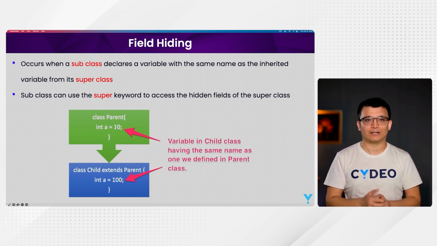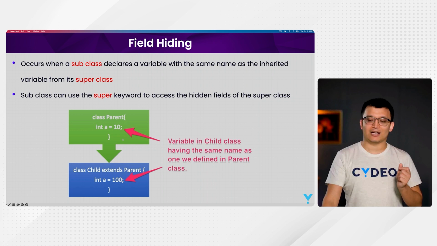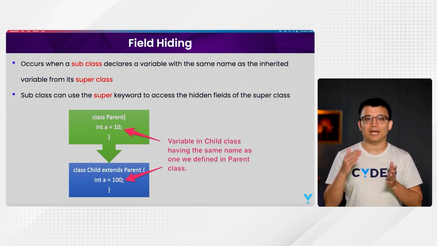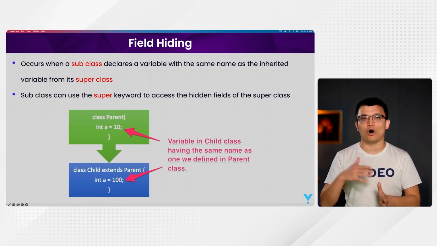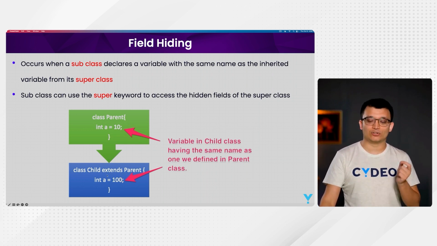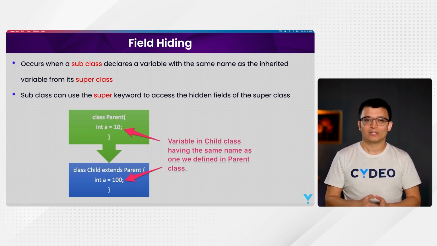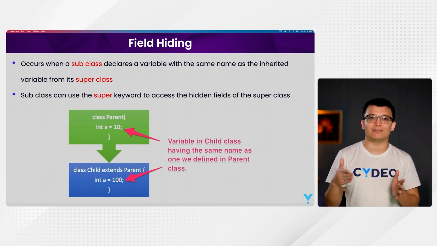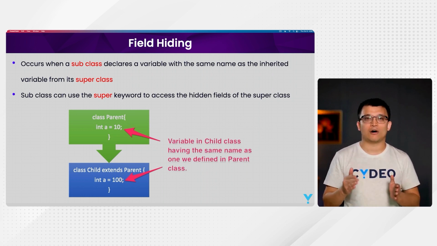First, we assign 10 to it as the default value of this instance variable. And when this parent class is inherited by the child class, the child class right now is extending the parent class, and the child class declared another variable with the same name a and assigned 100 to it. So this variable a from the parent class can be inherited by all the child classes, not only this one. But when it's inherited by this one, in this child class we have a variable a as well. In this case, the variable in the child class is going to stay as it is, and the variable from the parent class that is inherited by the child class will be hidden. Because right now the child class's variable has the same name as the one defined in the parent class. So that's called field hiding in Java.